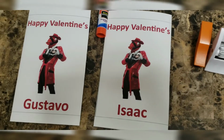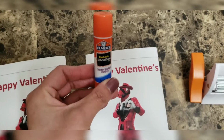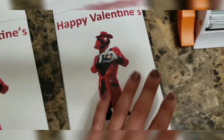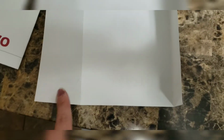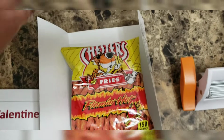Okay, guys, so I have now folded the paper. This is just what I use. I use this glue and I use this, and I'll show you all what I use this for. So now I will turn this around. Now we'll open it up, and all I'm going to do is apply glue right here, these little corners. The bottom, I'm sorry. First you want to put glue in the bottom. Once you have your chips in there like that, then you will seal the top, and then you use this.